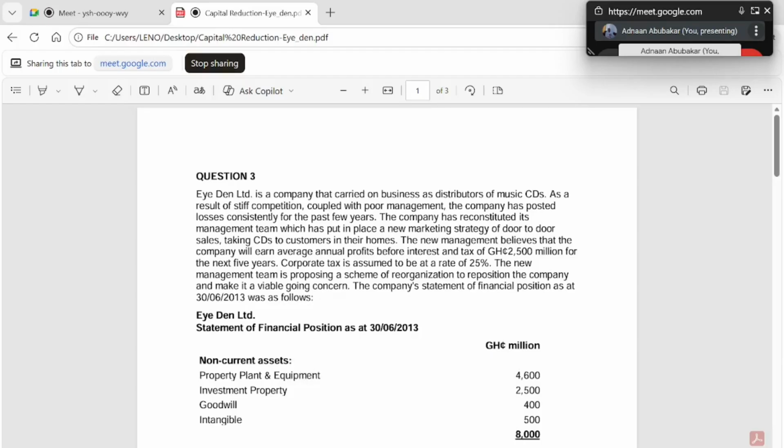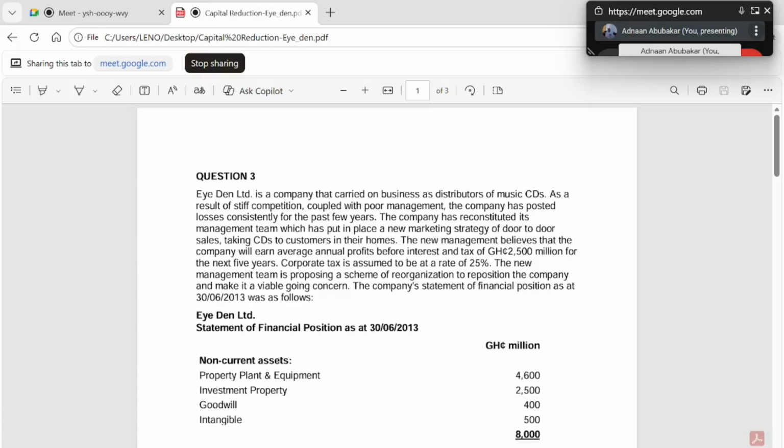Welcome to today's lesson. Yesterday, we spoke about capital reduction, the maximum loss and liquidation. We went through the structure of maximum loss, and I explained what they are. Today we are taking a full, likely examination question. We will all go through it together, and then we listen to what they want you to do.